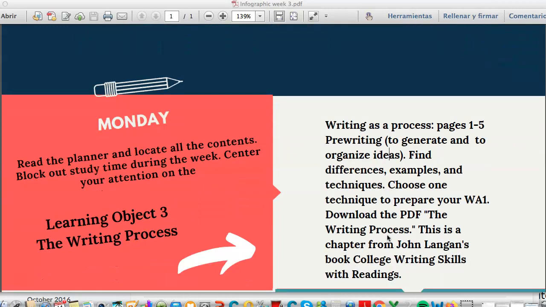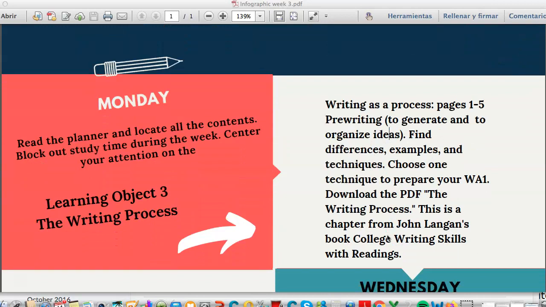But before, if you check my directions here for Monday today, I'm asking you to study the Learning Object 3, only 5 pages, to briefly breeze through the pages of the learning object, which is the writing process.